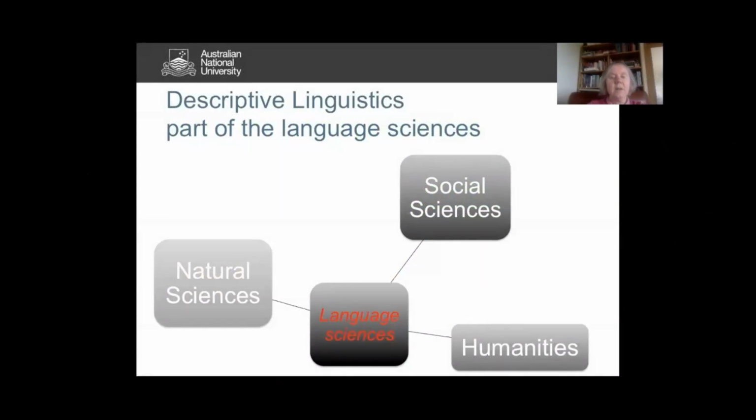Jane Simpson, and I'm a descriptive linguist. This makes me rather like a general practitioner. I work on every aspect of language, from the sounds to making dictionaries, to writing grammars, to describing how people use language for different purposes. The languages I describe are mostly Australian Aboriginal languages, but I'm also fascinated by other languages, including English.